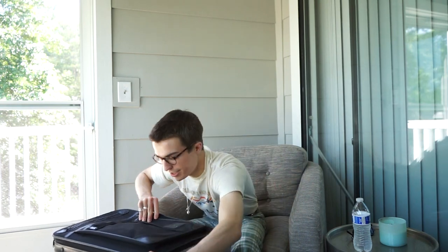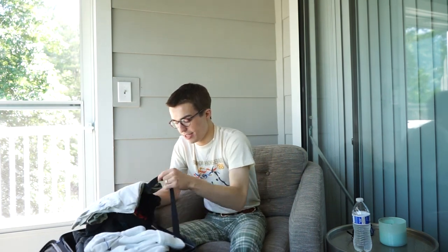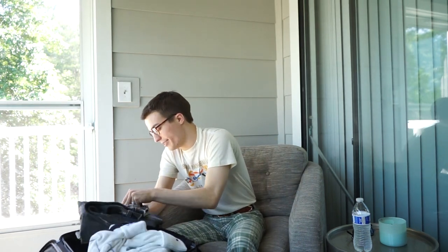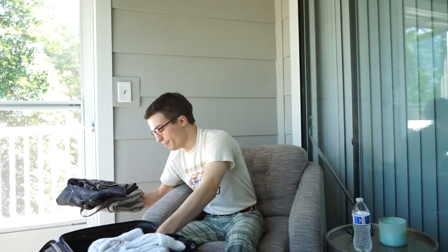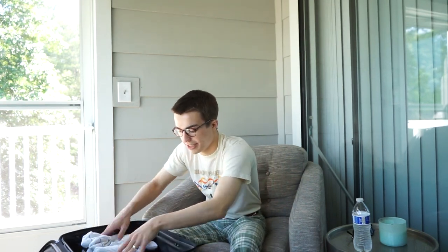For starters, this suitcase that I am bringing is pretty bad — absolute bad suitcase. To kind of break it down, I am only bringing two pairs of pants. I do that because, for one, I don't really wash a lot of my denim frequently anyway. And for two, I just feel like pants are a little bit more versatile than anything else. It's kind of unsanitary in my opinion to re-wear t-shirts over and over.